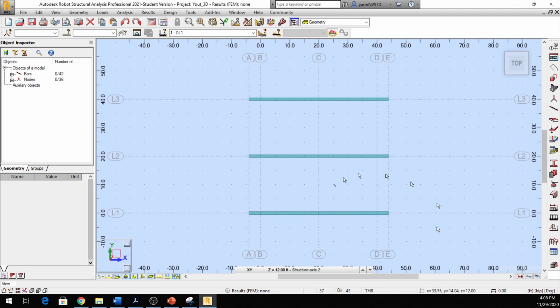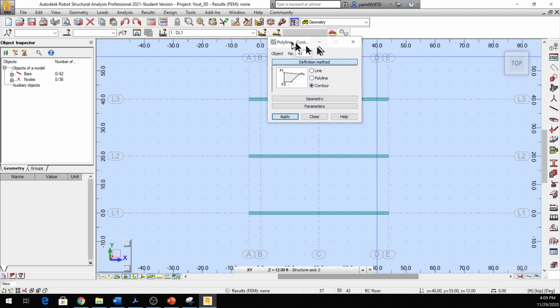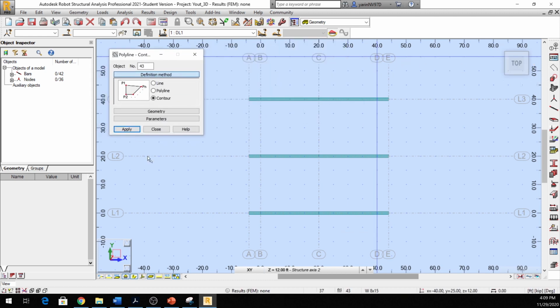And we should be able to see our beam going across. And we're going to go ahead and draw a contour line around here. So we're going to come up here and click this Polyline Contour. Make sure you're on a contour. And we're going to select our contour.